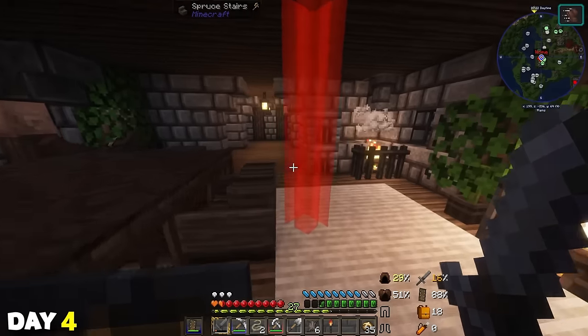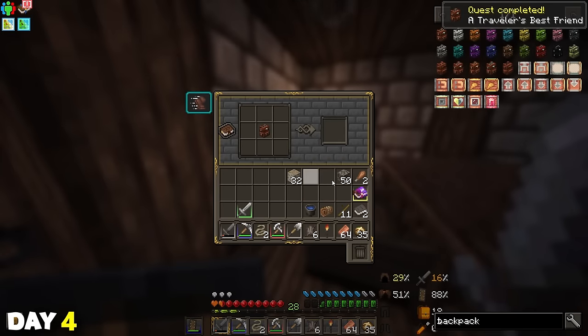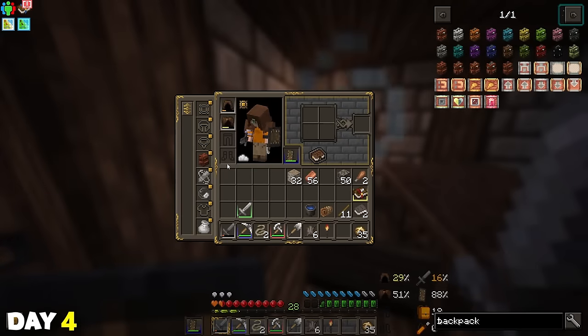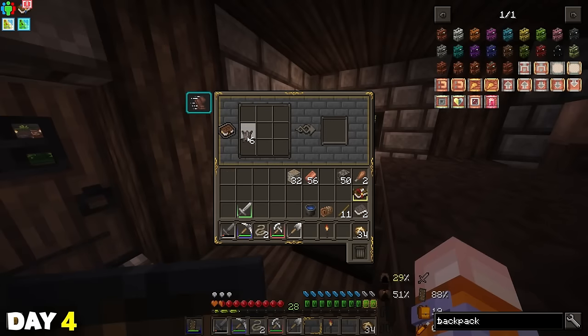Craft the backpack. And then with the copper that we have, you take the backpack, you surround it with that, and you get a copper backpack, which increases the slots. And then you put it here, right? Okay. Not too shabby. We can do boots.